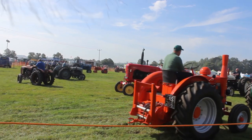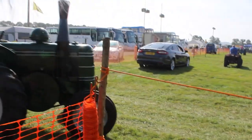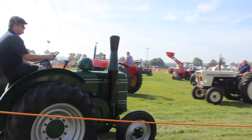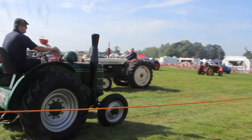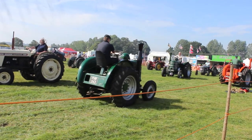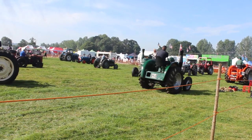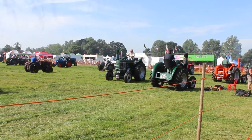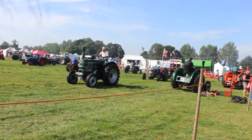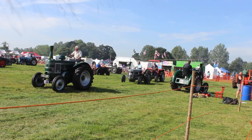Now, my goodness, variety is the spice of life, and so the Arnoux is here. Just look at that, French. Very stylish, quite an innovative, clever little vineyard tractor. This magnificent Massey Harris. Good morning, sir. 744, English technology in the engine and American technology in the rest of it. So really nice to see that Perkins T6 in that absolutely stunning Massey Harris.